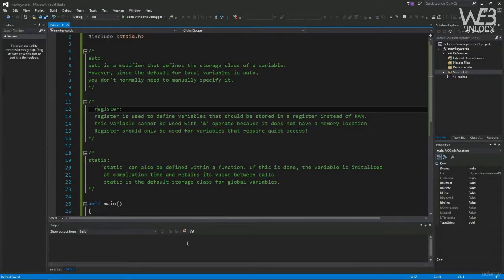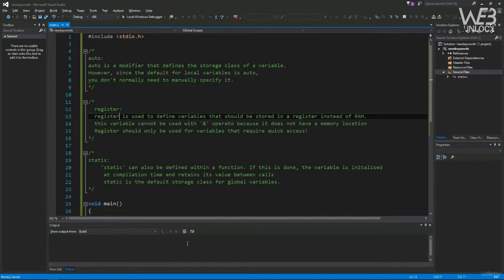The next keyword in C here is called register. Register is used to define variables that you can actually store inside a CPU register instead of RAM. If you remember from our very first section on Introduction to Computer Programming, we touched on CPU registers. When you specify the keyword register with a variable, that means you want it to be stored inside a register for faster, quick access instead of RAM. So the only place you should use this is for things that require quick access, like for example, a counter, a loop variable. The other catch you need to understand is that once you say register, you cannot use the address-of operator with that because it will not be in memory, it will be in a register.